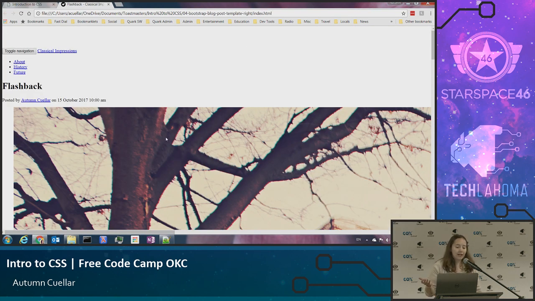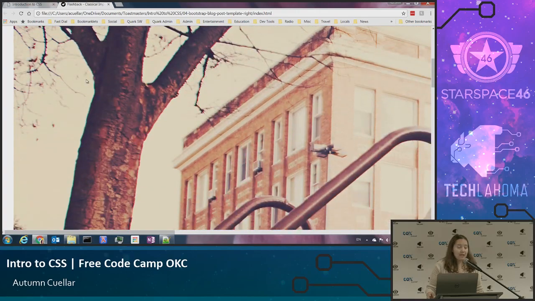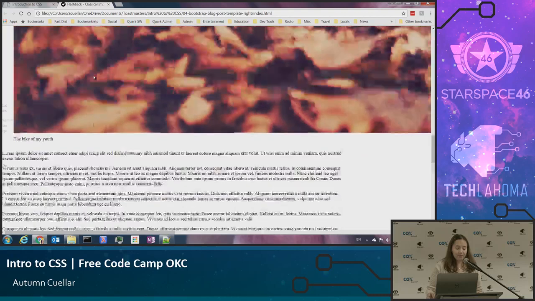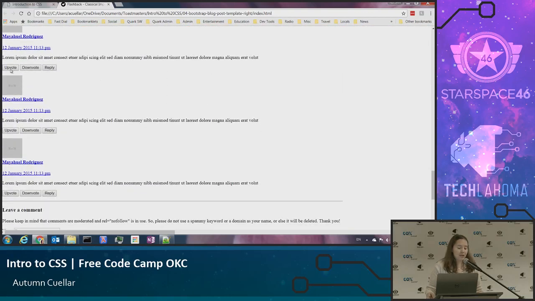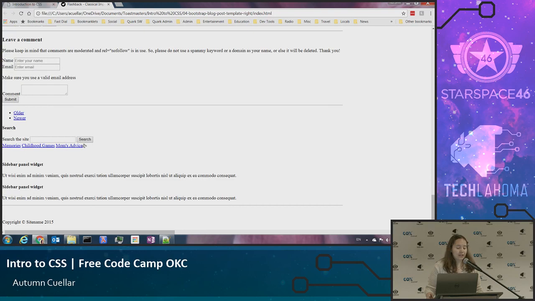Okay, so here is a web page. You can see it looks very basic because this is only using the browser style sheet. It has a very basic unordered list. This image is absolutely massive, so you can't even tell what's in the image. There are some comments down below, some pretty basic buttons. You can see that there are some links here that don't really have any styling applied to them. So this is a basic web page without any styling applied to it.